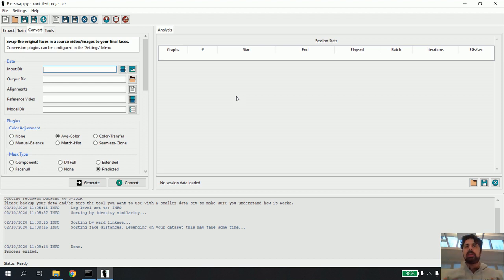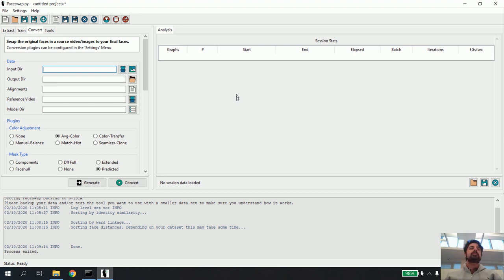FaceSwap is very resource heavy. It needs your hard drive's full attention. It needs your graphics card's full attention. It needs your CPU's full attention. Your RAM. Some of you have gotten errors that say RAM overload when you're trying to sort it, because you've got YouTube and Chrome with 55 tabs open in the background. That's taking up RAM. So make sure things are shut and then try it if you're getting errors.